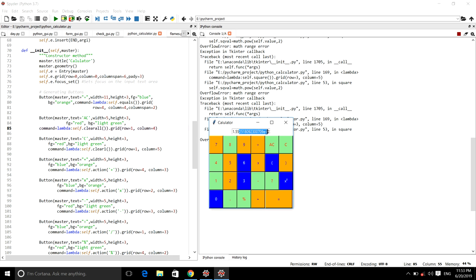We will count as an iterative loop through the flames. So finally, whichever character remains will be our output. So this is a simple concept, but in programming it is really complicated to implement. So let's see in the next video how FLAMES is implemented in Python.